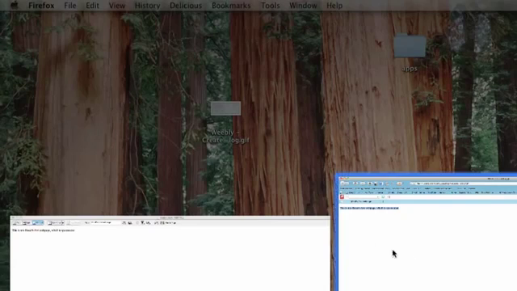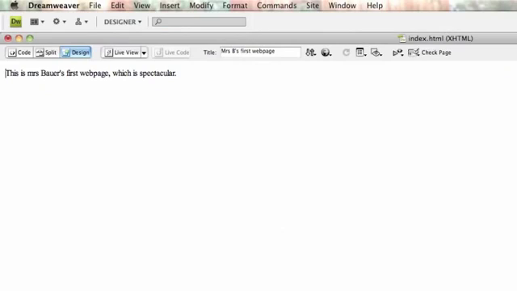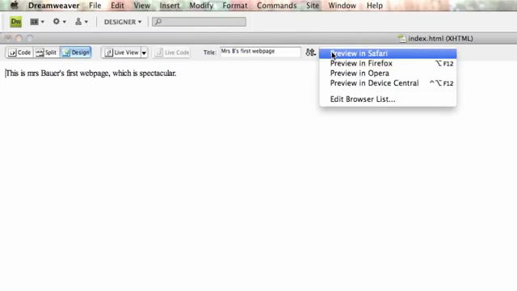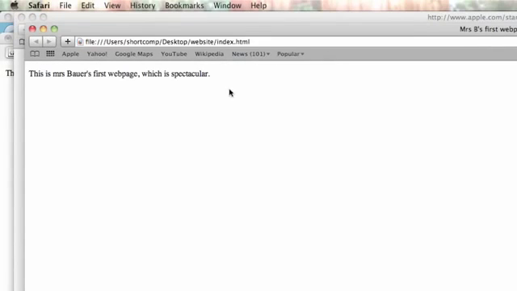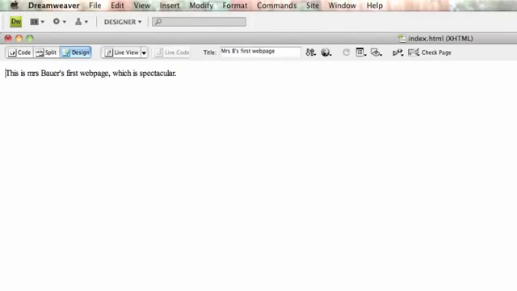Now that's a really important step because you will find that what it looks like in Dreamweaver and in your browser, they try and match it exactly, but it's not exactly how it looks in the browser. And it's much easier to change that as you go along rather than fix it at the end. So I'm going to now preview that also in Safari so I can make sure that it's the same in Safari as well.